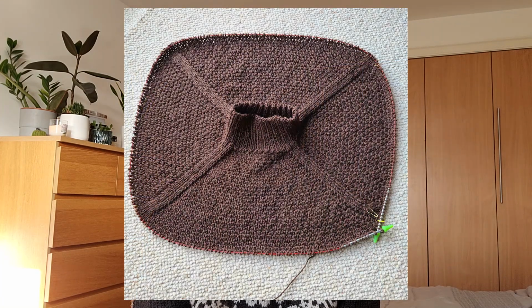Yeah, what else to say? It's just been so enjoyable and I've loved every second of it and I've been putting that love in every stitch. It feels so good to be making a sweater for a loved one and it's not a surprise, so there's really not a lot of stress. He's happy to try it on at every step of the way. And I'm a bit worried about the sleeves because lots of people have said that they might be too tight, but we've looked at one of the sweaters that he likes that's ready to wear and calculated with my gauge and the stitch count that it was going to be pretty much the same thing.